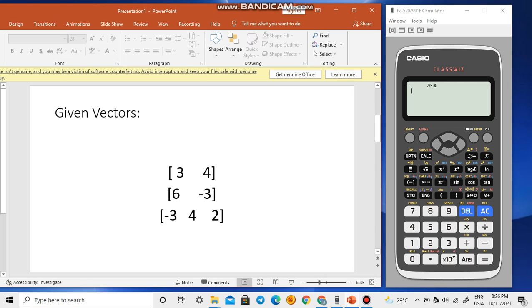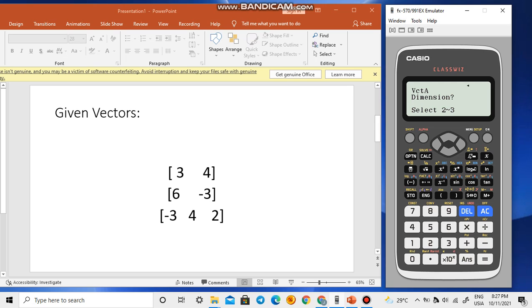In order to insert those given vectors, what we do is to kindly click this menu and click number 5, vector. As you can see here, we have three given vectors, so we can use vector A, vector B, and vector C to input those values. So what we do here is just simply click number 1 to insert the first vector.